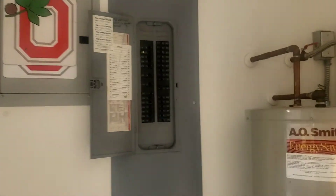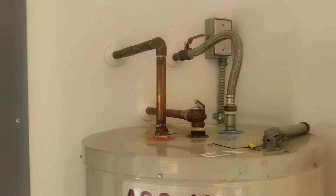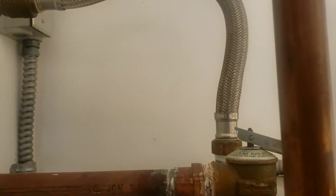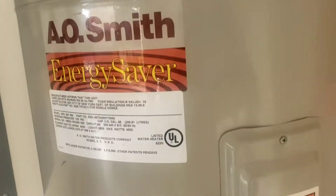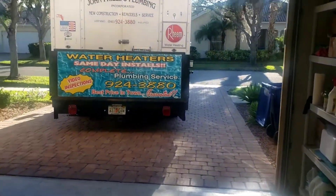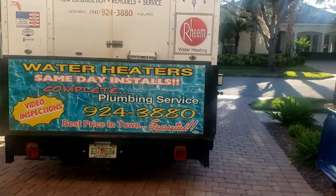All right, guys, I'm here at the house. Getting the electric turned off to this water heater. I'm going to get rid of this funky hose on here with the SharkBite ball valve, because the rubber degrades in these hoses and you end up with black stuff in your water and in the washing machine. Anyways, yeah, this is a 22-year-old heater — beautiful day, and I'm gonna get at it.